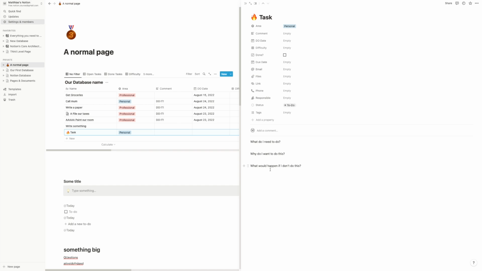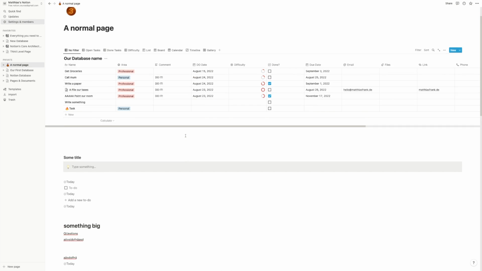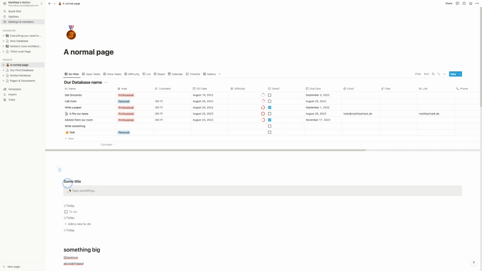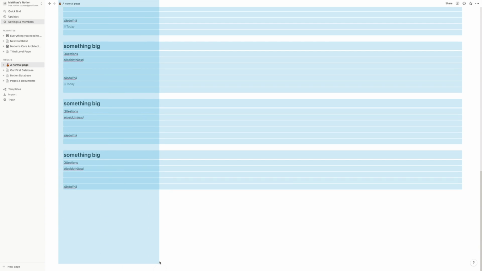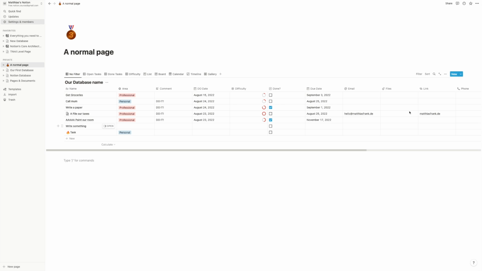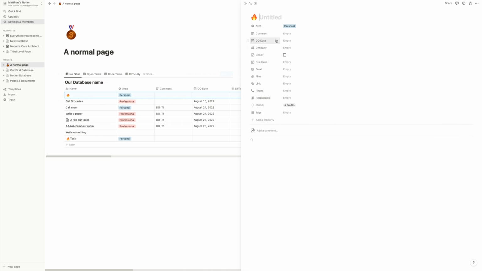And that can be everything, right? You could have a full book in theory in the template and it would load it always inside. Oops, sorry for that. Let's maybe just clean everything up here so that we don't get confused. You can do the same by just clicking on the button here and then clicking on new personal task. Then you directly have it applied and don't need to apply it separately.